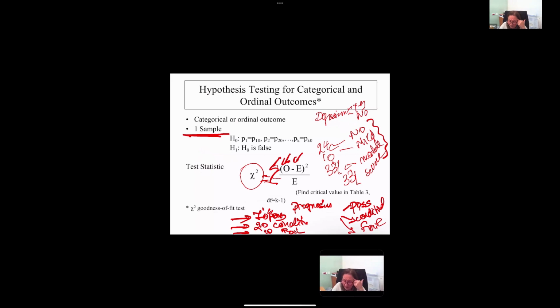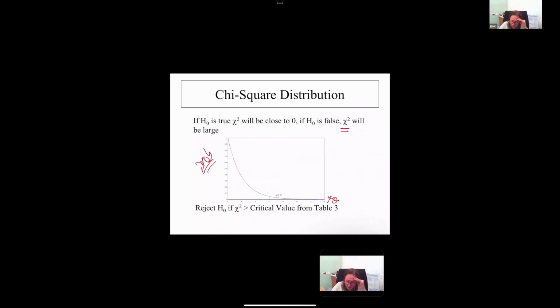It means that there is a difference between what I saw in terms of the distribution of grades and what I would have expected if there is no difference between the expected and the observed. Okay, so I reject H0 if chi-square is greater than the critical value, and I take it from the chi-square table. I'll share with you the table of chi-square. I think I have saved one updated version of this presentation, but this is not the one I'm sharing. I will share it in a few minutes.